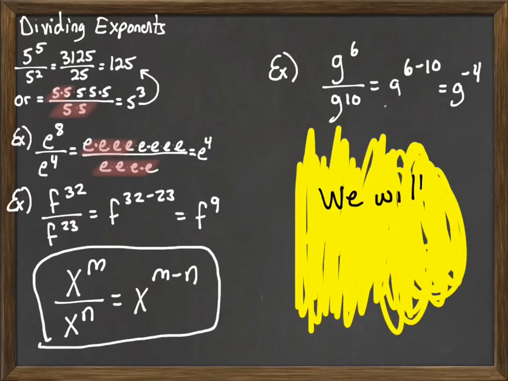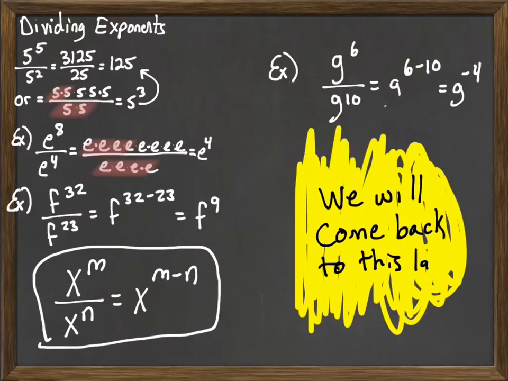Well, we're going to come back to this issue a little bit later and address it when we start talking about negative exponents. For now, I'm just going to leave that as it is, g to the negative 4th, along with the encouragement that we are going to see how to handle this later. We want to focus right now on dealing with just positive exponent problems, and then we'll come back to this problem a little bit later.